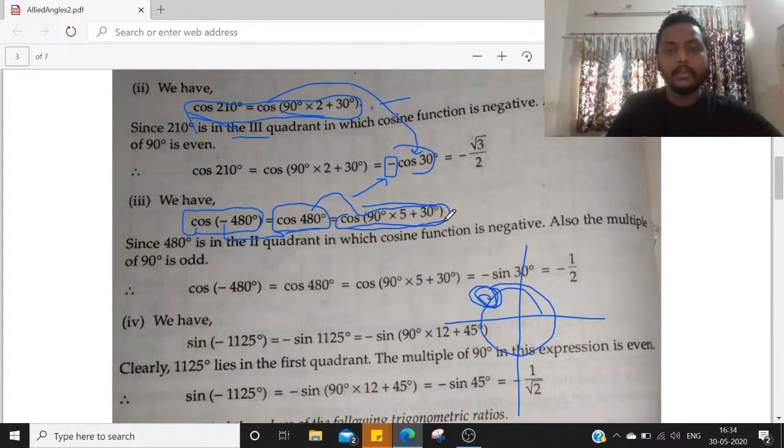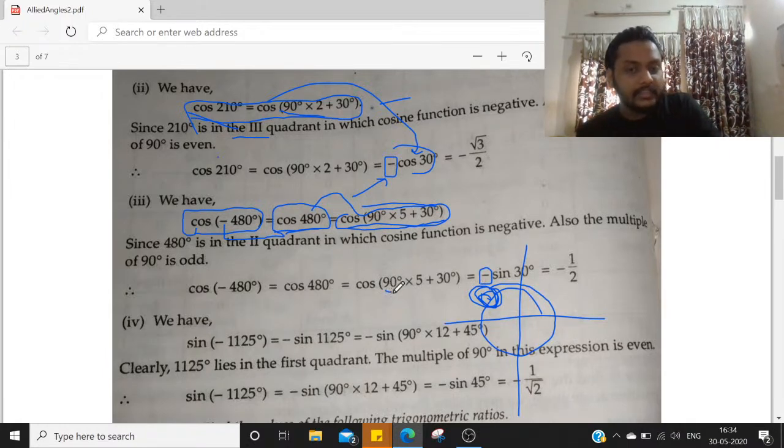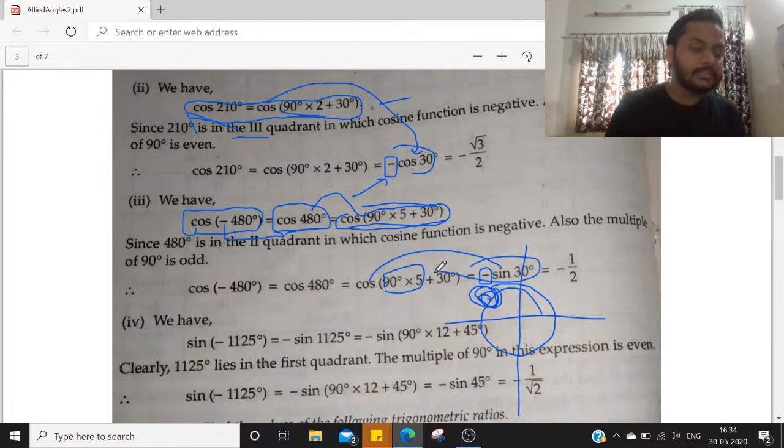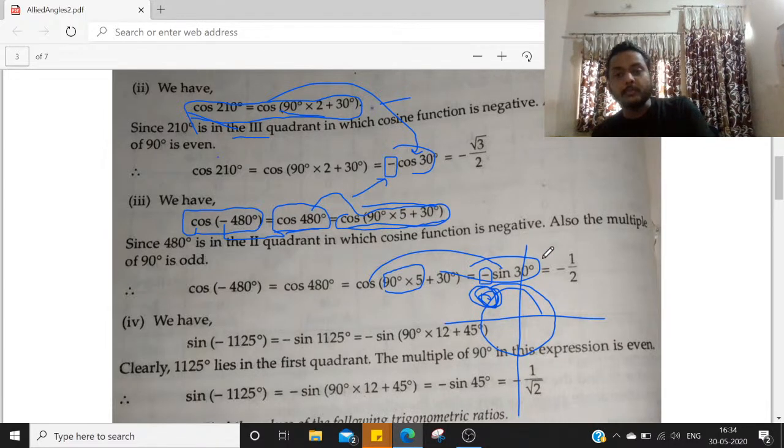Okay. And when you are writing it in this way, in the second quadrant, what is the sign of cos? It is negative. You will be writing minus sign over here. After writing this minus sign, you will be talking about the multiple of 90. 90 is having the odd multiple over here. Because the 90 is having odd multiple over here, that is why your cos will get changed to sine. And you will be having minus sine 30. Are we clear with this, guys? Everyone, please tell me. You will be having minus sine 30. Sine 30 is nothing but 1 by 2, and when you have minus, it will be minus 1 by 2. Are we clear with this, guys? Everyone out there, please tell me quickly.